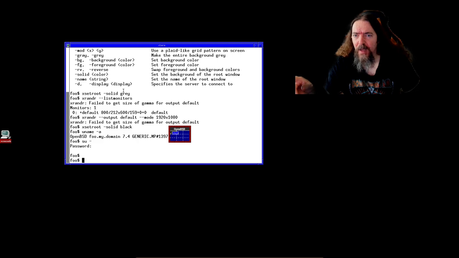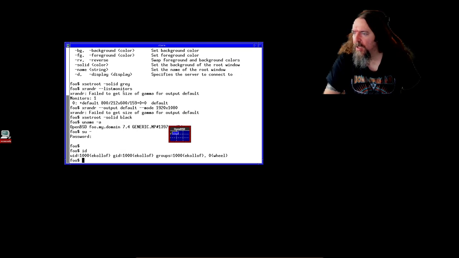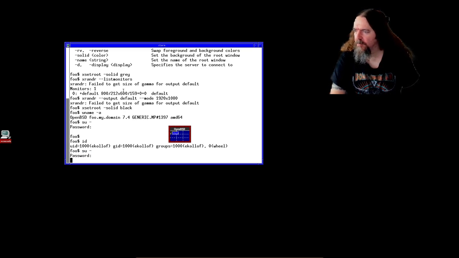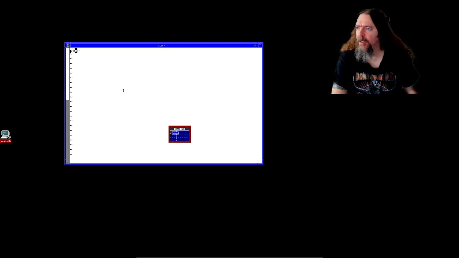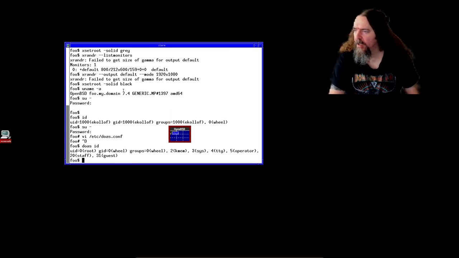What you can do is configure doas, which is the OpenBSD replacement for sudo. It doesn't do all that LDAP stuff. It just elevates privileges. Your user that you created is already part of the wheel group. So if you become root, and then you do permit nopass, or cache, or persist. You could also do persist, then you have to type your password every time. Here I'm doing nopass because I don't want to type my password. Then wheel. And then do doas id, you should be root.